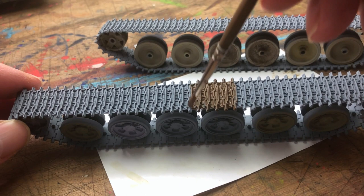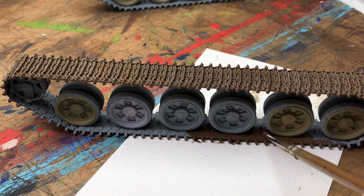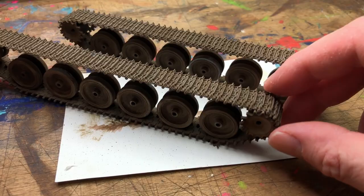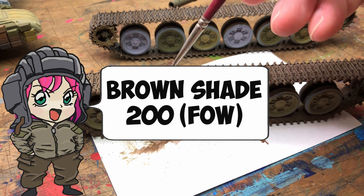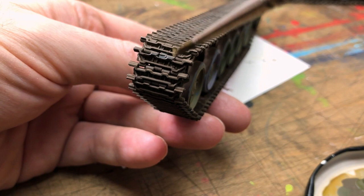On to the tracks. I wasn't entirely sure how I was going to do this because in the photo the tracks are kind of brown but very, very dusty — it was obviously springtime when that photo was taken. So you need a base brown. I went with the good old chocolate brown, which is always good for mud. I basically painted pretty much everything in chocolate brown, ready for the coating of dust, even the back of the wheels. Then I put a shade of wash on it just to pick out the details — went around all the track areas and put that wash there. Take your time, work into the areas to pick out the details underneath, and it gives extra depth over the top of the chocolate brown.